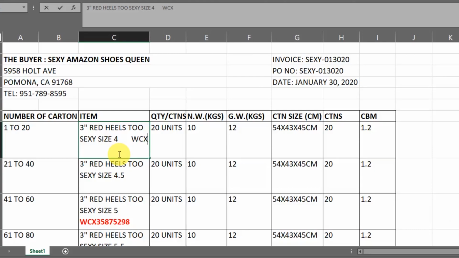Let's say the product inside is being sold on Amazon, right? So the barcode is X1893689 8. Let's say this is the product inside the carton.